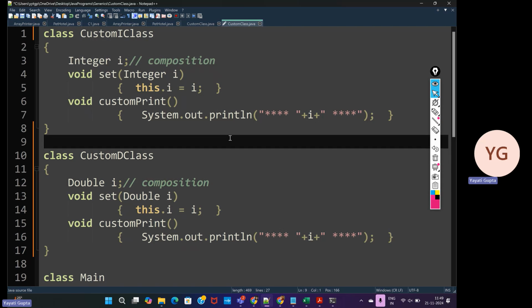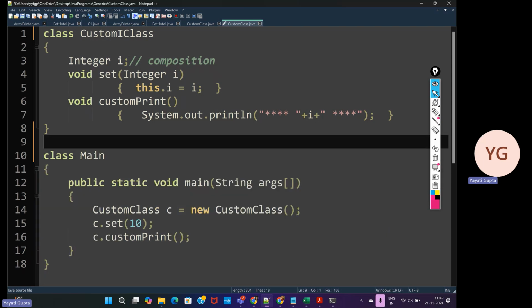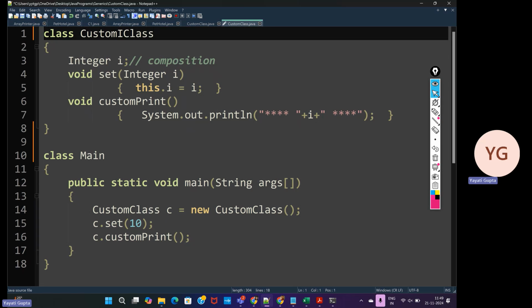So what we can do instead is make it a generic class, just like a method, which will work with any kind of object. You can call it a custom generic class, or let's say a custom class. What you need to change is exactly the same thing. You declare this class to be generic by writing the type parameter here.